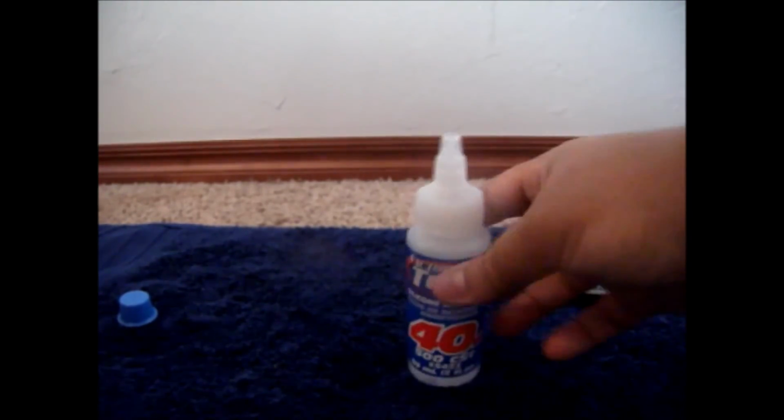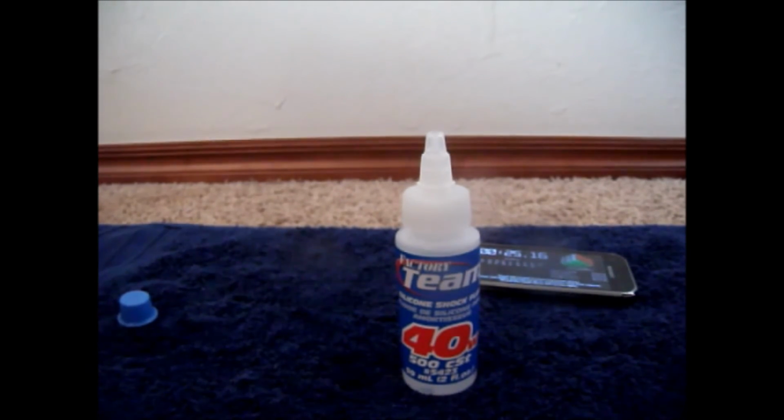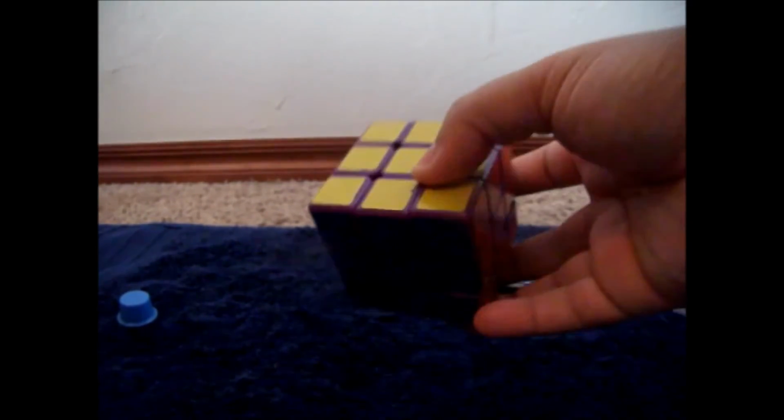I would definitely relate this to Cubesmith Lube. It's just slightly thicker. So yeah, I even applied this lube to my Dayan Zhanchi. So put it in my ShengShou 9x9.